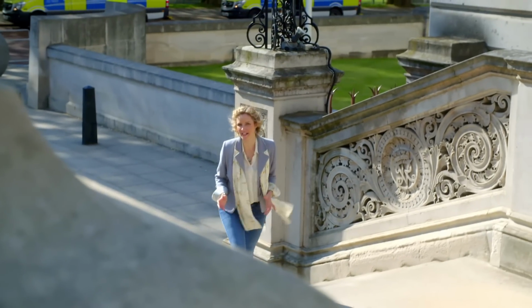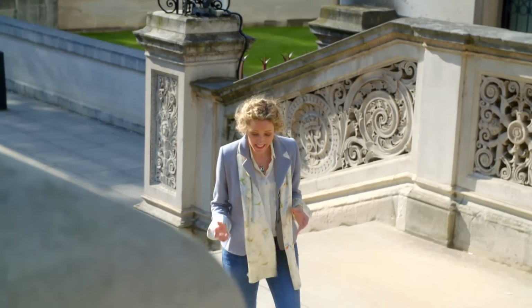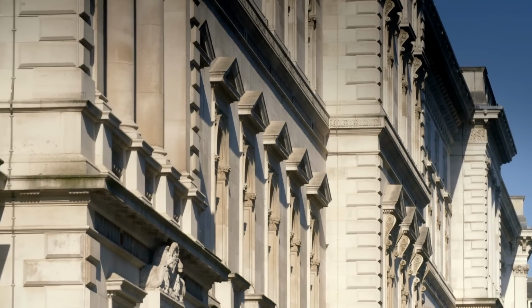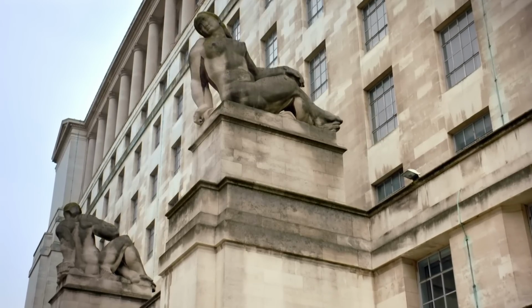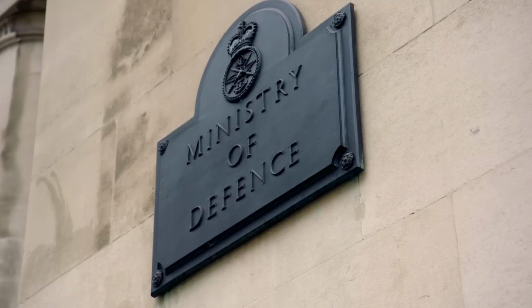In 1529, Henry VIII had already been on the throne for 20 years. But his need to father a legitimate male heir, not to mention his wandering eye, meant that he would soon utterly transform the capital. Henry's impact on London began in an area that is now called Whitehall in Westminster. Today it houses government offices.